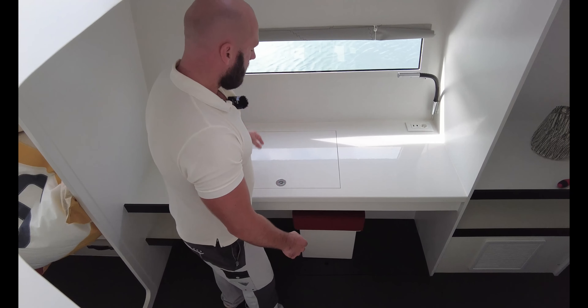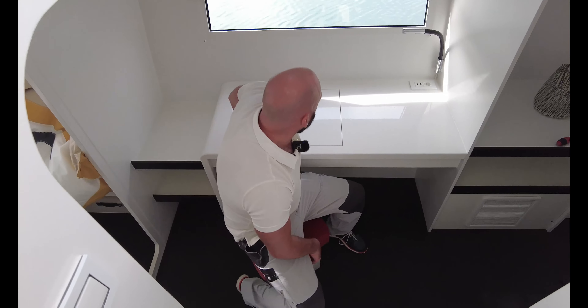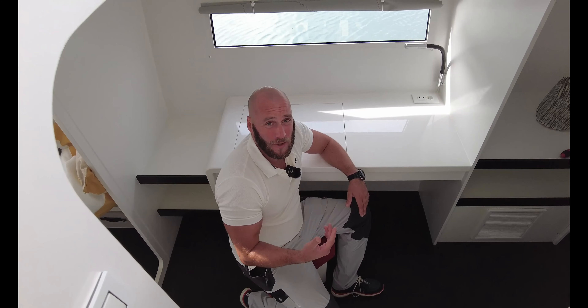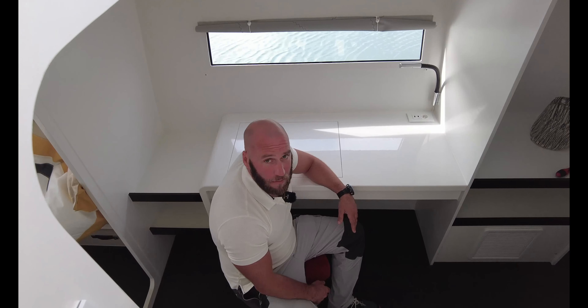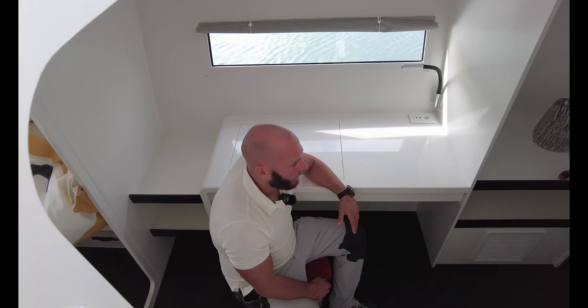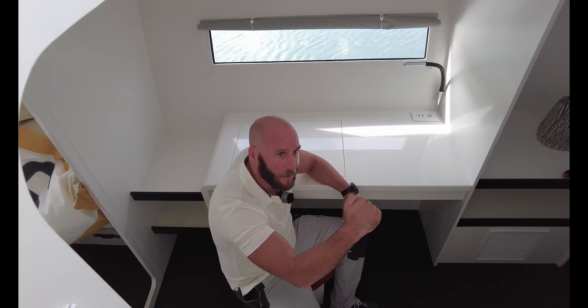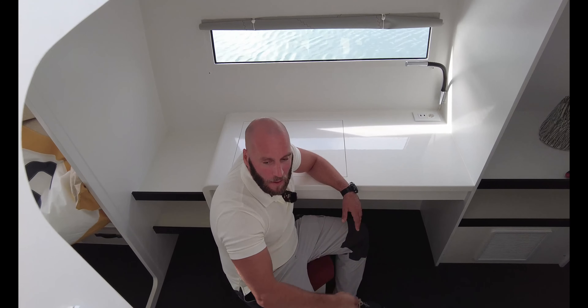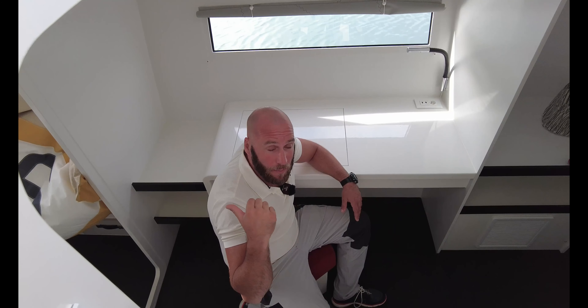This is insane — as an owner-operator you have your own separate office area. You could set up a laptop with all your papers or install a monitor screen. You can sit in your chair — change to a normal office chair if you want — looking out the window and relaxing while you're on a business call. So let's move on: this hull is the owner's hull.